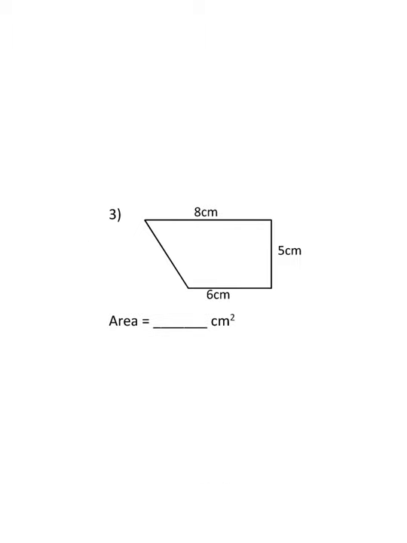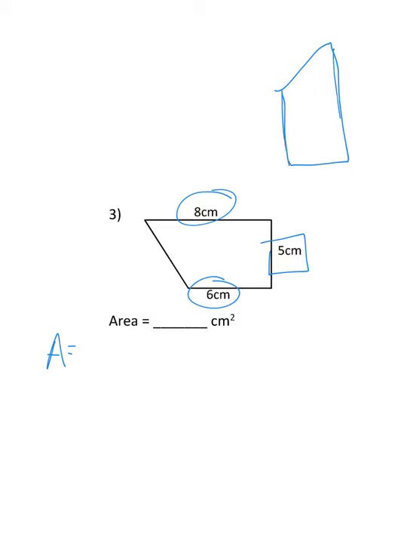Okay, so these are pretty much all the same, so we're just going to keep going through them. Area equals base times height divided by, or height times A plus B divided by 2. So our height, remember that's always, the height is always the number that's the straight up and down. And then your A and your B are going to be these numbers. But keep in mind, your A and your B are your parallel numbers. So if the trapezoid in your homework is written like this, your height will actually be this number, and your A and your B would be these numbers, because the height is always the line with the 90-degree angles on it, and the A and the B are the ones that are parallel to each other.